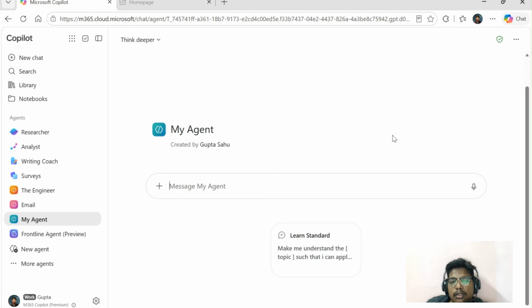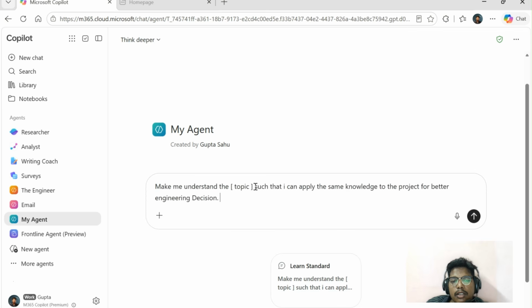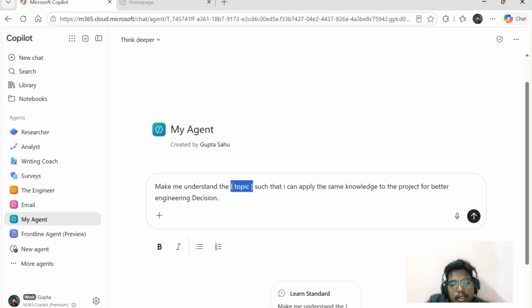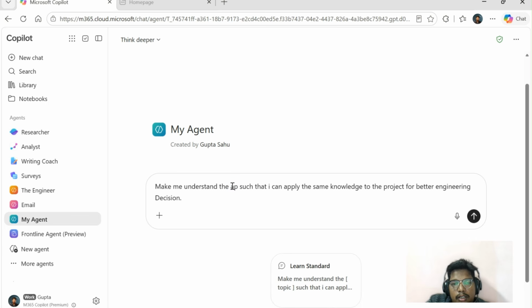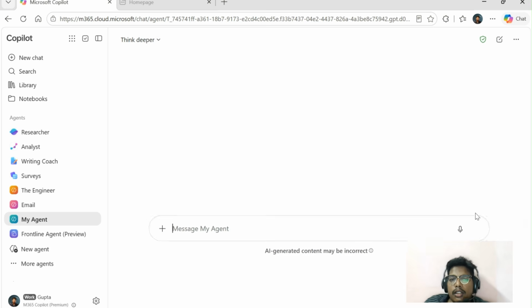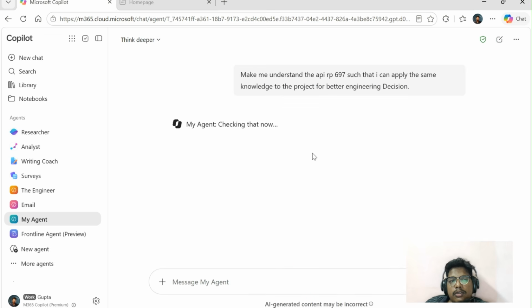See, the suggested prompt came. The standard we have written is API RP 697, right? So we can write API RP 697, then send. Now you will see the response.